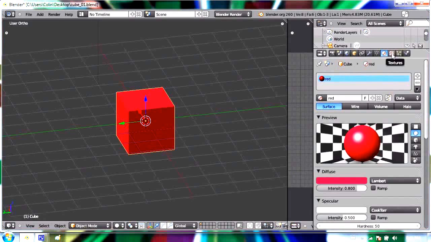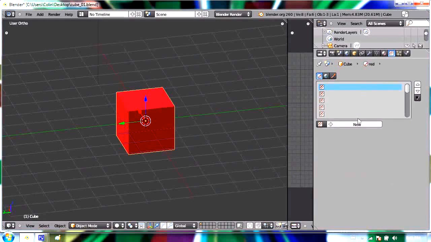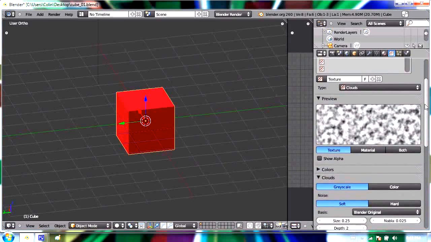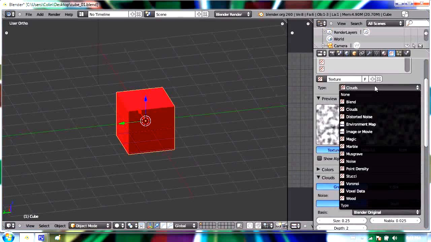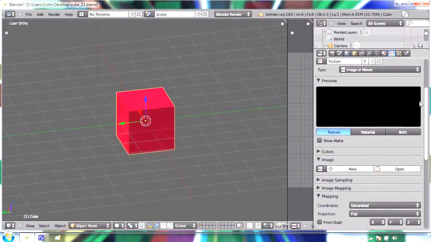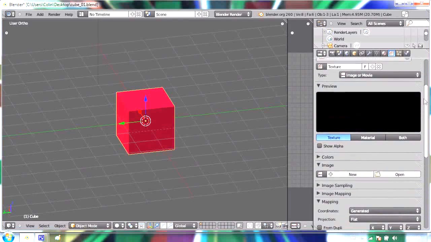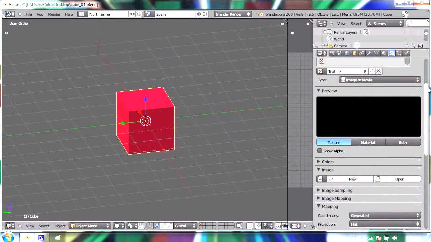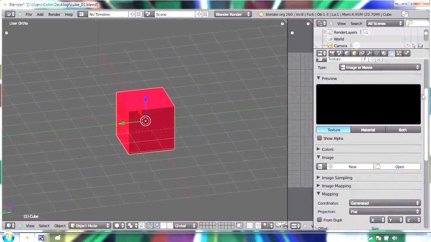So to add a texture, like an image that we'll be adding to this red material, I'm going to go to the Textures tab, press New, and by default it makes it a cloud kind of texture. We don't want that cloud texture, so we're going to select the pull-down menu and change it from clouds to image or movie, because we're going to bring in an image or movie file. You could actually have a moving picture on an object as well. Like if you were to make a 3D animation of a TV or a movie screen, you'd want to have a moving image, movie, right on an object like a flat screen.